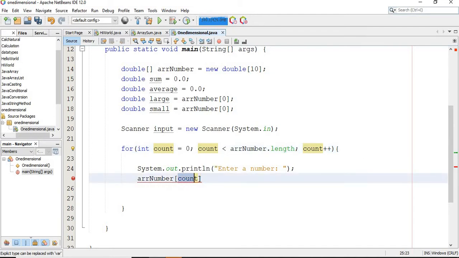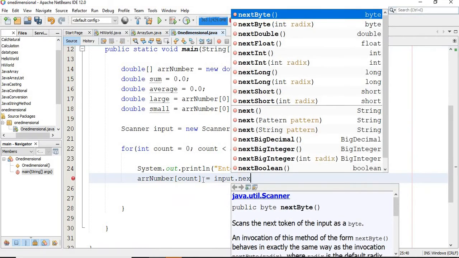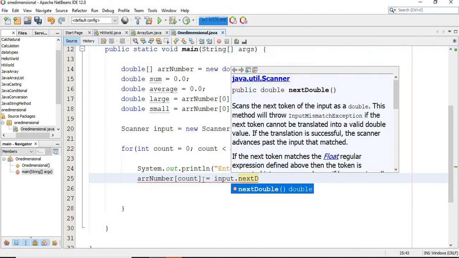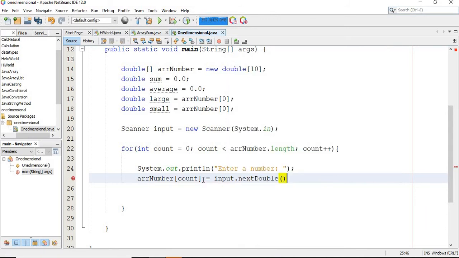So when count is 0, it will enter the value into the index position 0, and then when count increments, it will become 1, and then the value will be stored in index position 1, and it will continue until we reach the end of the loop. All right, it's equal to input dot next. This is double figures we want.